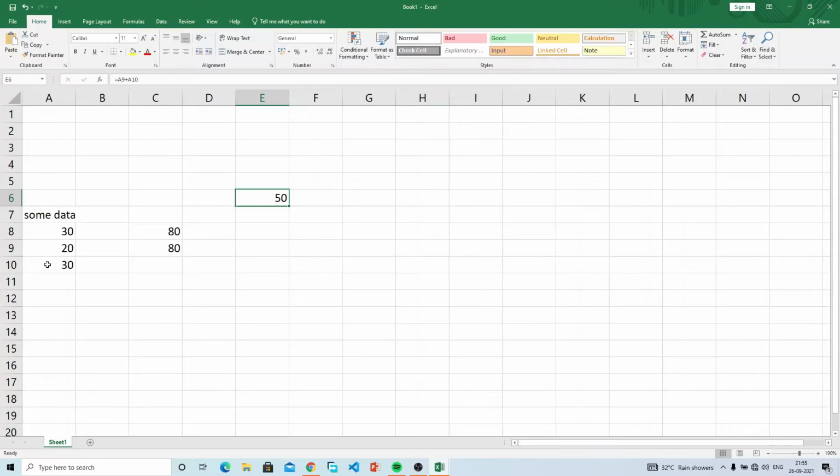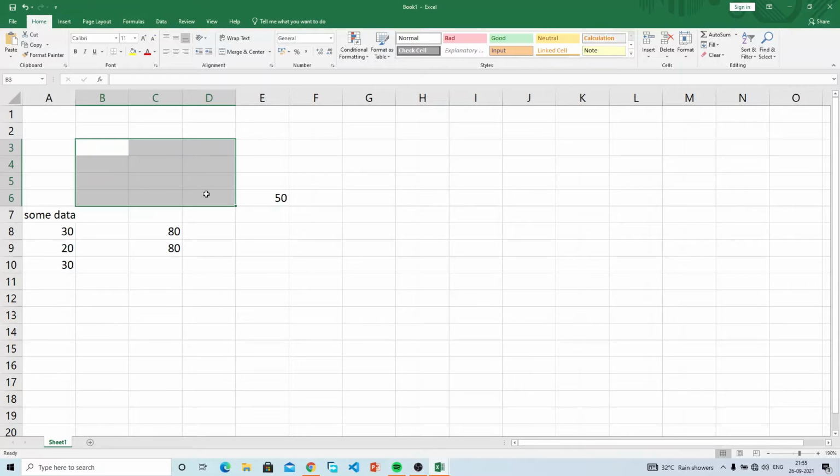Then I spoke about range when I started. What I said is a range is selecting more than one cell. If you select more than one cell, you get a cell range. So let's select this. What is the name of this cell? The name of this cell is cell B3. But if we select more than one, you can see we have multiple selection, and that gives us a range.